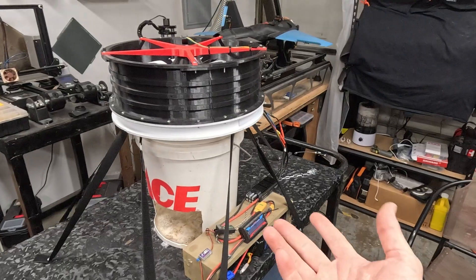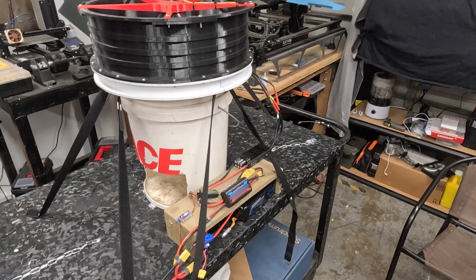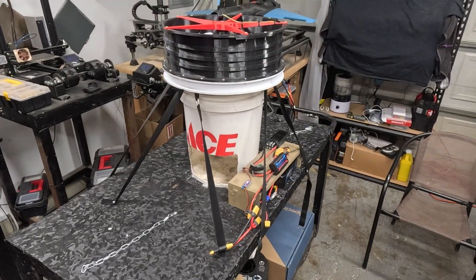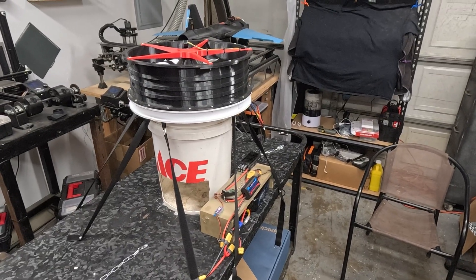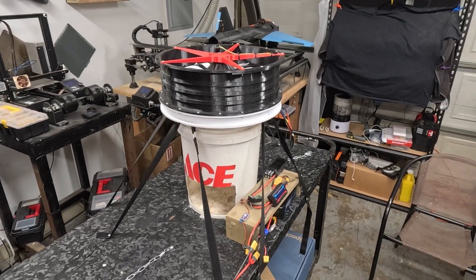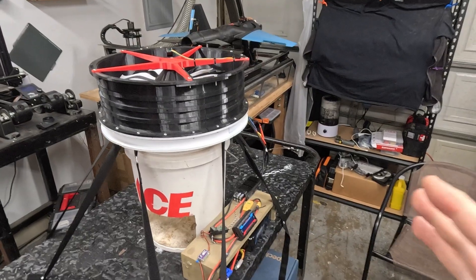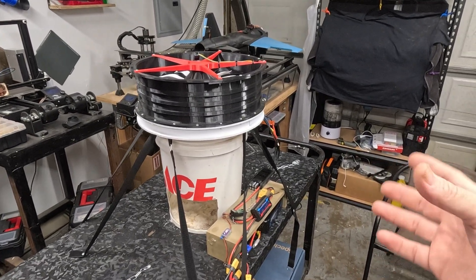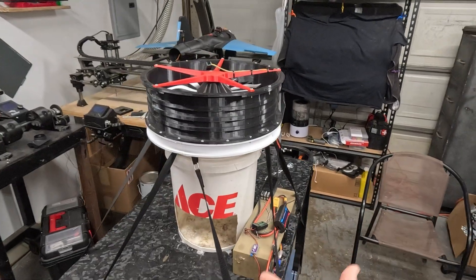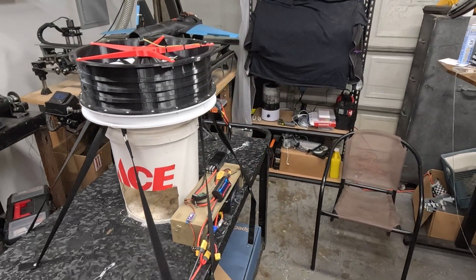I don't think I'll need to print much unless heat soaking has warped the motor mount. Worst case I just reprint it — that takes about an hour — then we put it in and do it again. That was a good run, very successful data collection, and we did manage to get to full throttle a couple of times. Just like the other smaller Flipsky motor I had, it failed in the same way: at a certain torque point and amp level that wasn't over its maximum rated amps.